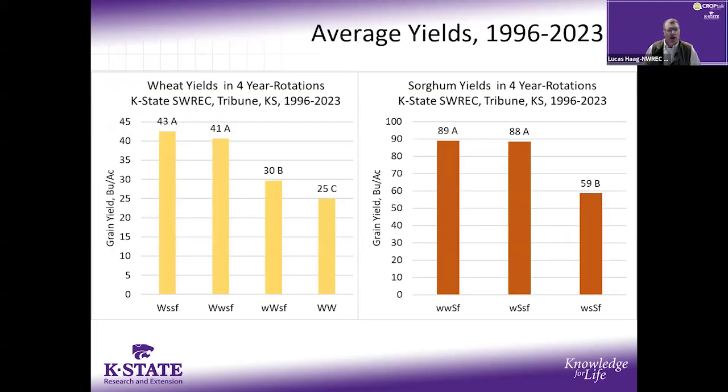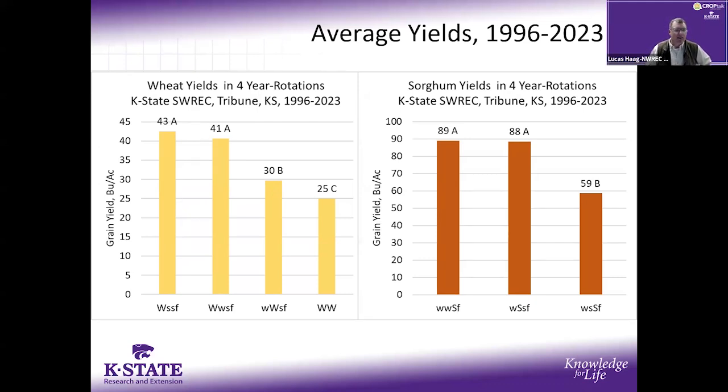Okay, these are average yields across these years. And so here we're averaging basically 40 some bushel wheat, as long as that wheat's after fallow. Second crop wheat averaging about 30 bushel, and then continuous wheat coming in at 25. And then on the sorghum yields, it doesn't matter if that sorghum's after 1 year of wheat or 2 years of wheat, still basically coming in a tick under 90, but then our recrop sorghum coming in at 60. So basically 2/3. And that's kind of a recurring theme that you'll see: anytime we're recropping row crop, we're making about 2/3 of what that crop would make planted into wheat stubble in that same year.